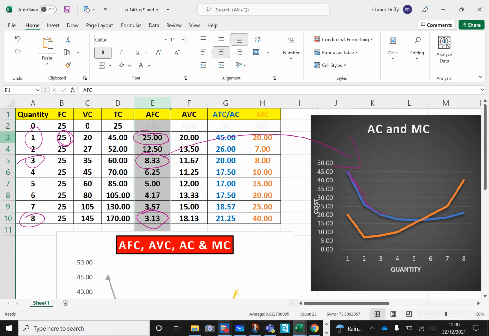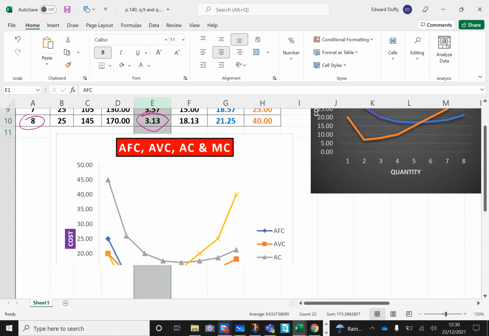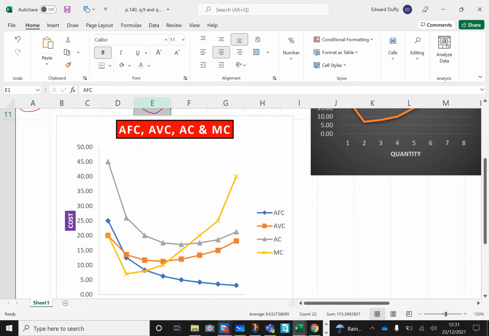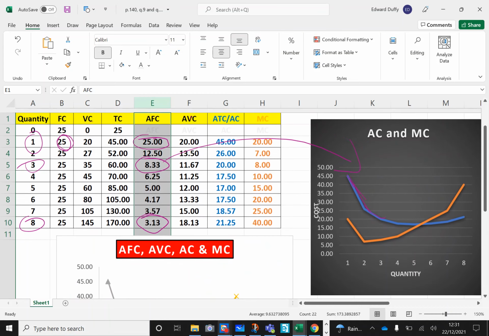And just to look at then how that translates, or helps translate, if we look at the average cost curve here, the blue one, you can see that as output increases, average cost starts to decline. Now there's a third diagram here that is the graphical illustration of all of these, and it shows us there, you can see average fixed cost is in blue, so it continues to decline. So it will then help pull average total costs down, because average fixed cost then is being spread over a greater number of units.